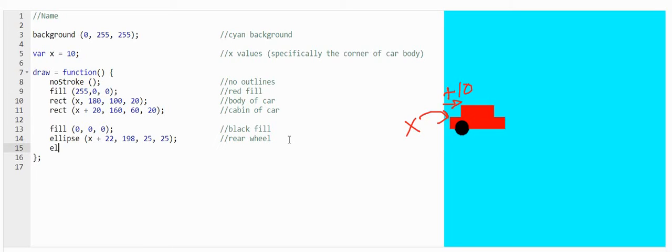Then we're going to go ellipse again. If I throw in the exact same numbers, it'll put a duplicate copy right on top of it, and then I can move it. So I copy it exactly: x plus 198, and 25 and 25. Make this the front wheel.